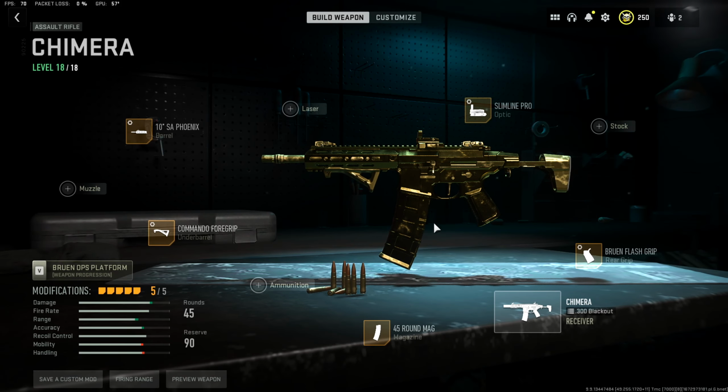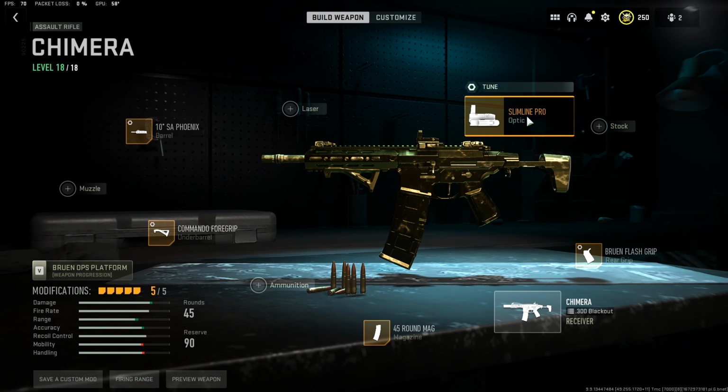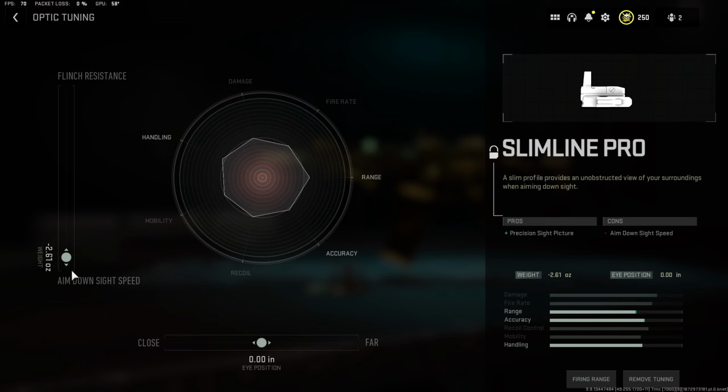All right, so here are the attachments I was running on this class setup in today's video. For the first attachment, we got the Bruen Flash Grip rear grip, tuning this to +0.90 for the recoil steadiness and -0.26 for the sprint to fire speed. Next, I got the Slimline Pro, a super good optic to put on this gun. I think it's super clean. For this, I tuned it to -2.61 for the aim down sight speed, and I did not touch the eye position.